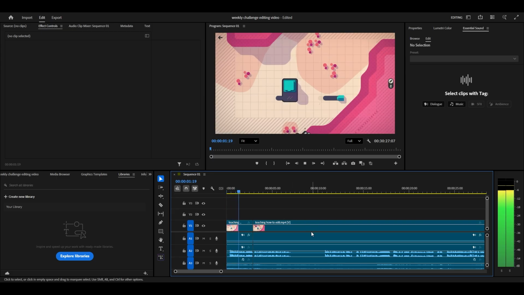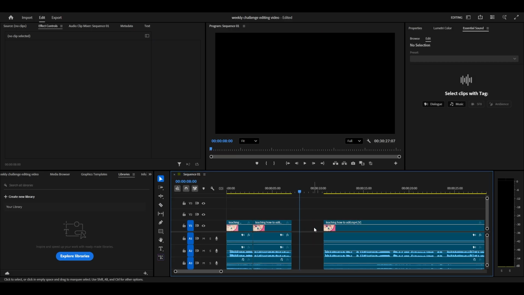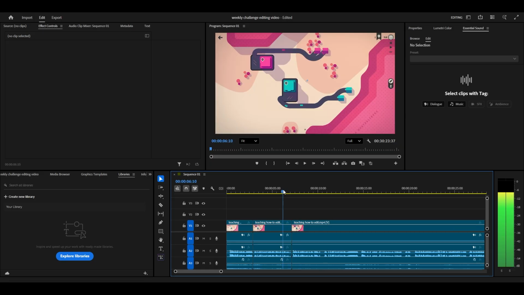Hey guys, welcome back to another game of Mini Motorways. So the fun thing about this one, we get unlimited roads and we can't destroy trees. There we go. I think that worked out pretty good. And now you see we have big space here. So I'm going to go back to my razor tool. Click here and here. And we are going to take out this blank space because you really don't want a lot of dead air in the video.